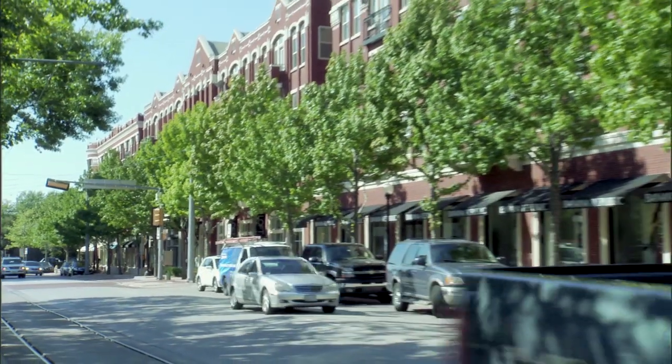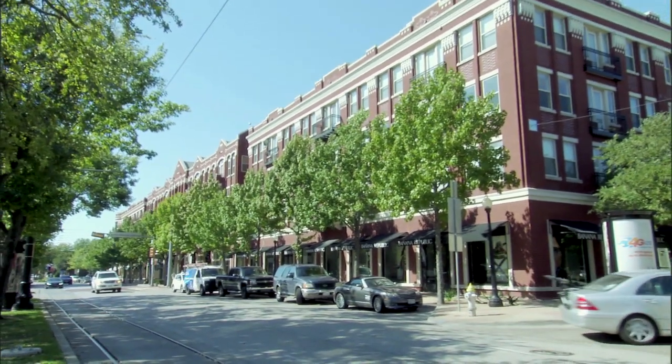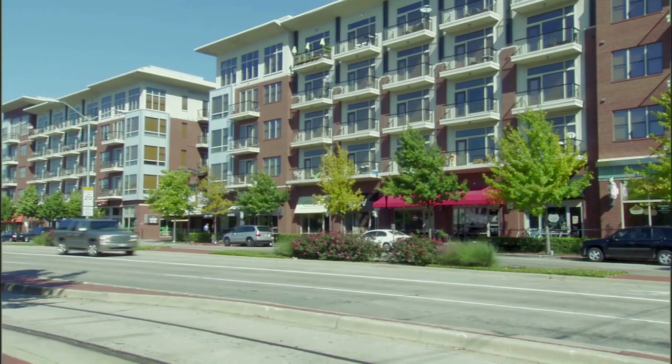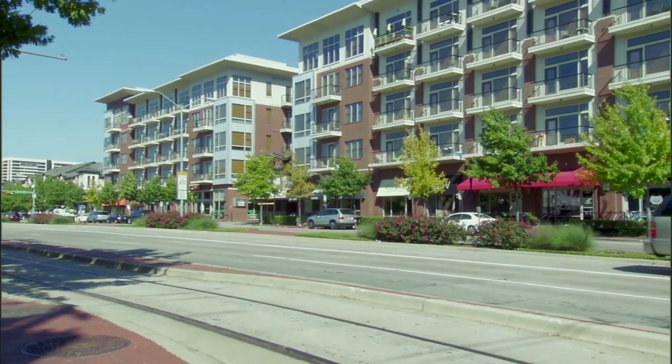Creating a walkable urban community requires a number of things to take place over a period of time. It requires density. It requires having buildings moved up to the street so you have something interesting to walk by. You need nice sidewalks, you need well-lit sidewalks, and you need a tree canopy. All that's been building over the last 25 years, really. And that's what you have to do to create a walkable community. Public art's a really important part of that.